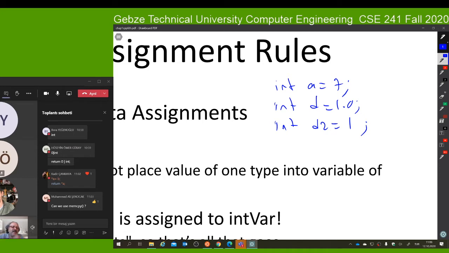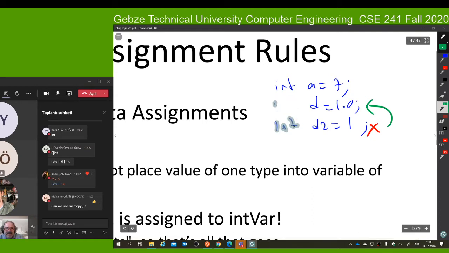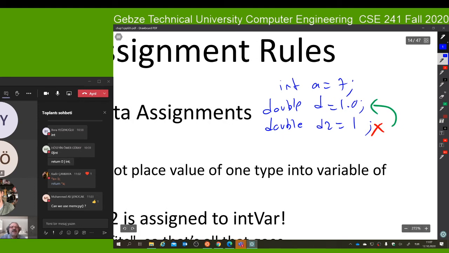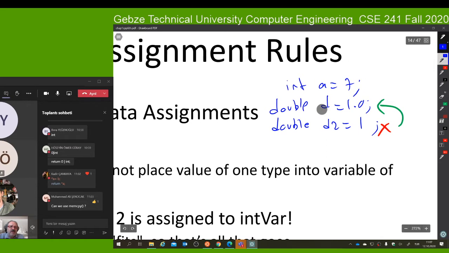You might say that it is the same thing. Well, yeah, it is the same thing, but this is better. Instead of saying this, do this. Oh, sorry, I didn't mean that. Yeah, if you have a double, initialize it with a double. If you have a double, don't initialize it with an integer. Initialize with a double. You might say that this works too, and yes, this is true, but this is a better way of doing it. This is more readable. There is no confusion.